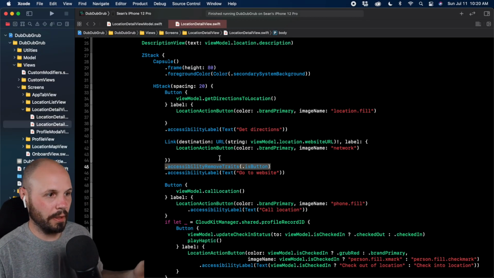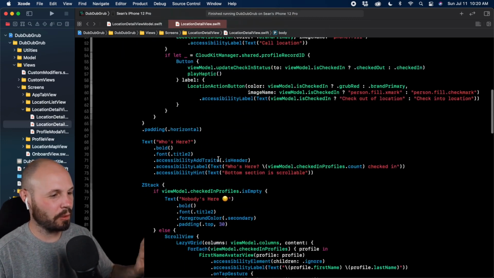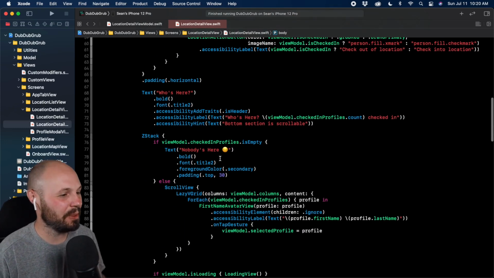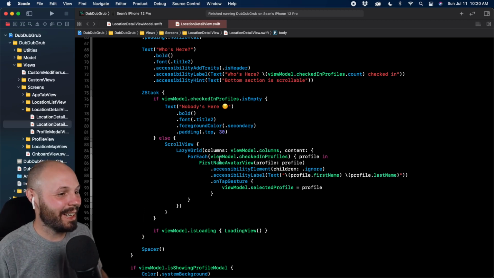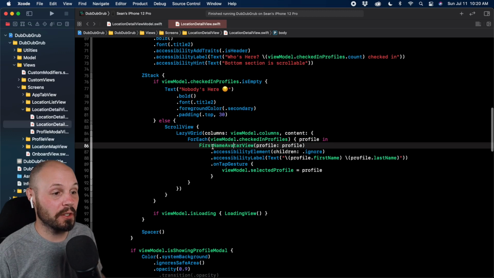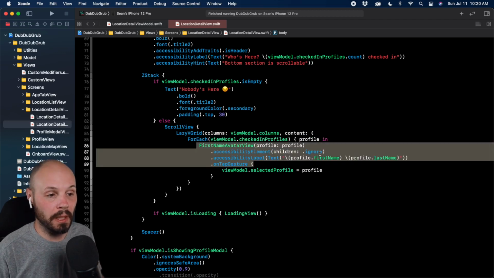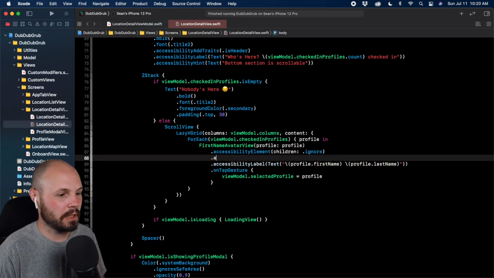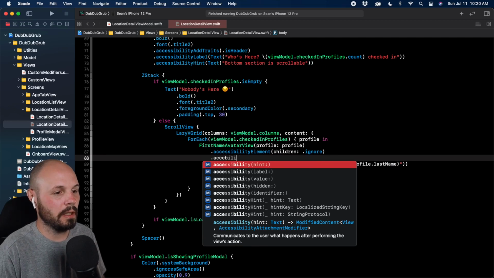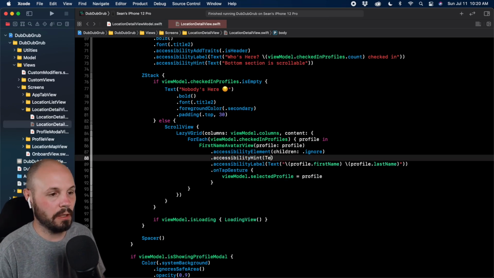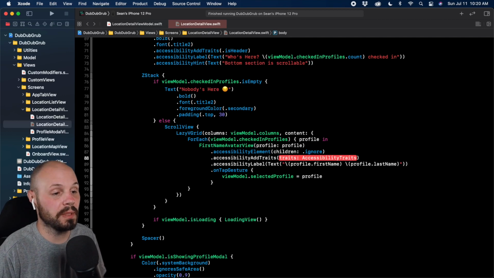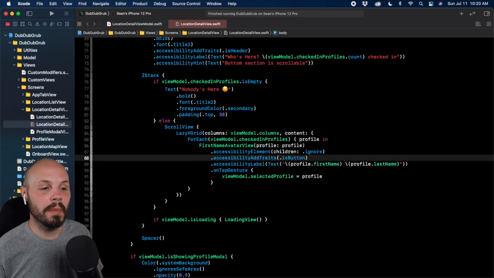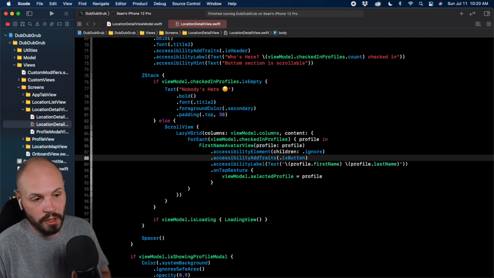Okay, so back in Xcode, and again, another reminder is we're going to refactor this whole screen. It's getting pretty messy. I have to say that because looking at it, I'm just like, ugh, we'll get there. Okay, so our avatar here, our first name avatar view, we want to give the trait is button. So dot accessibility add traits. There we go. Just like we removed traits from our link, now we want to add traits to this one. Dot is button. And adding traits makes VoiceOver treat this like it's a button, which it is.